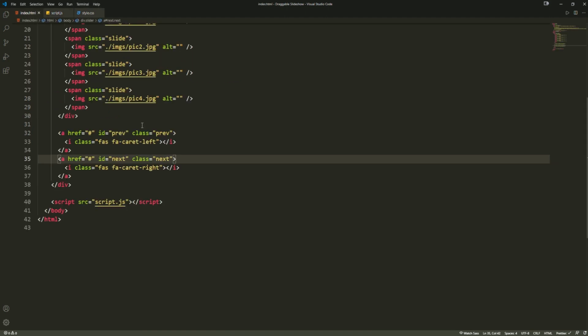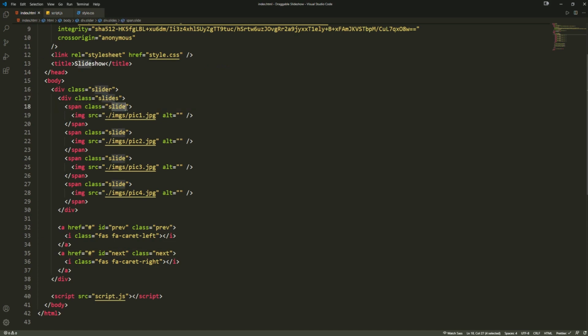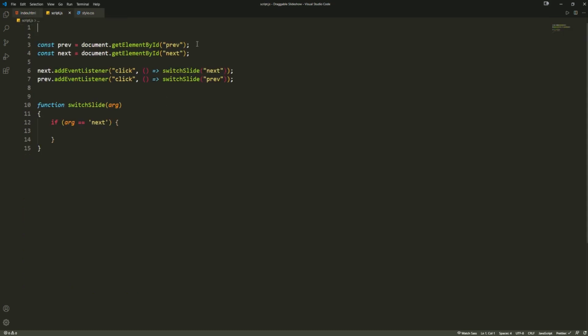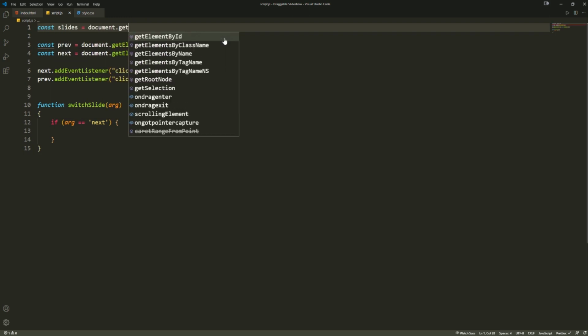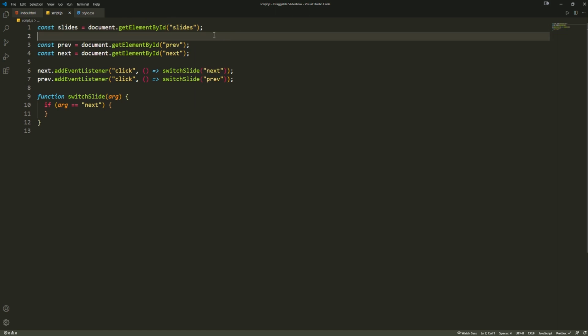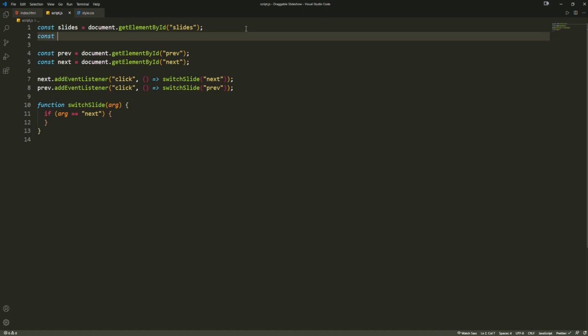Okay, so back into index.html, I can use this slide here, but I rather prefer to add an ID for this and call that as slides, and copy that out. In the script.js I'm gonna say slides equal to document.getElementById of slides there. So we got the slides there, and let's also get, this is slides container actually.